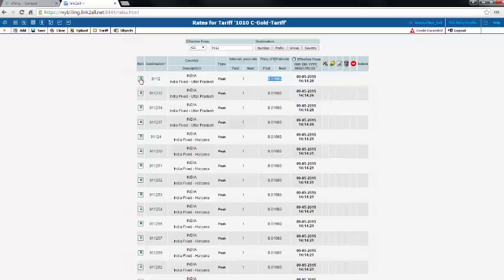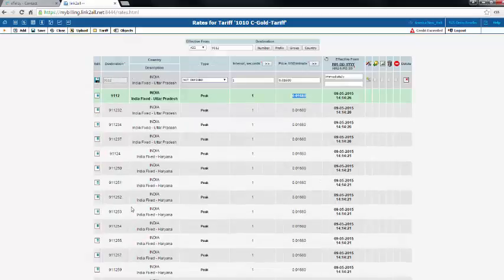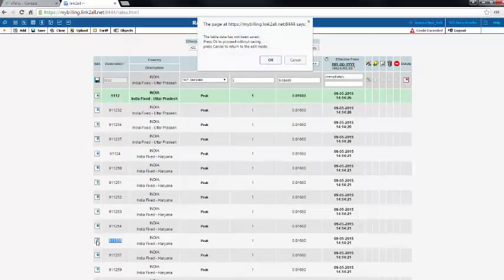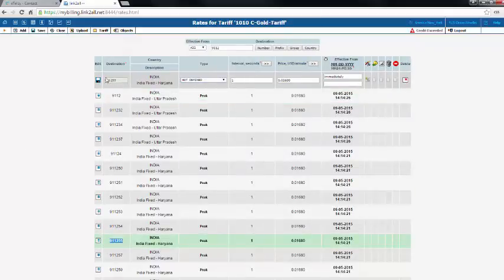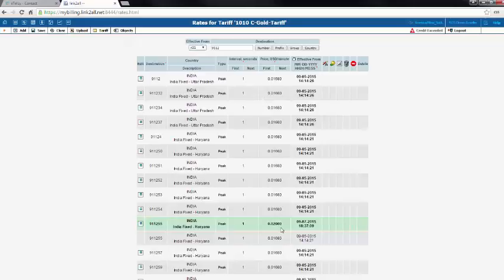If you want to edit this rate, you click here on edit. For example, if I click on this one, once I click edit, it will jump all the way to the top. See, it jumped here. You can edit it. You can say I want 2 cents for that, and then you click save. Once you click save, you can see it's now 2 cents. It used to be 1.68 cent as of 9.5, and now it's at 2 cents as of 9.7. And this is how you can edit your rates.